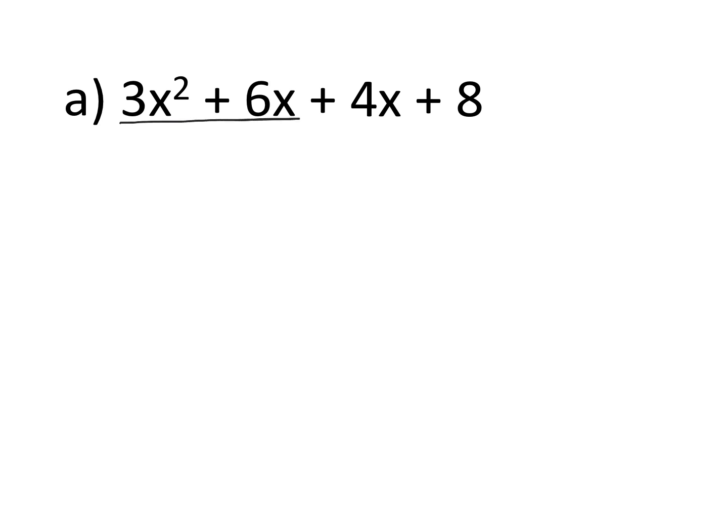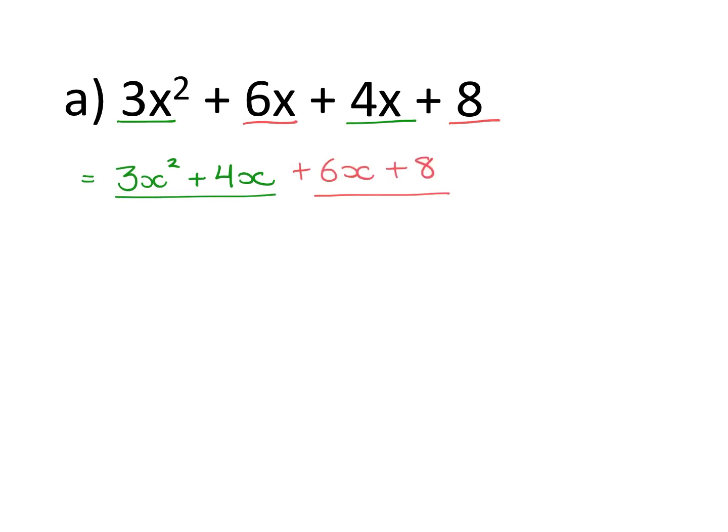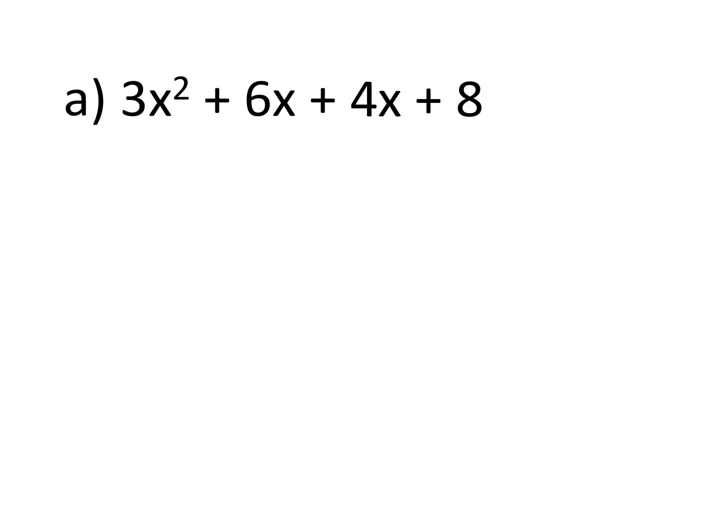So as the name suggests, you are going to group 2 terms together. So I'm going to group these 2, and I'm going to group these 2 to do factoring by grouping. Now, you can also do other terms. So for example, you can group 3x squared and 4x. So we've grouped those 2 together. Or 6x plus. So you're basically grouping 2 at a time. Okay, now let's get back to the original one. So I'm actually going to group these 2 together.